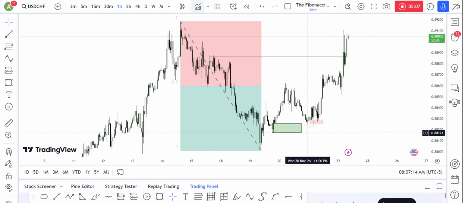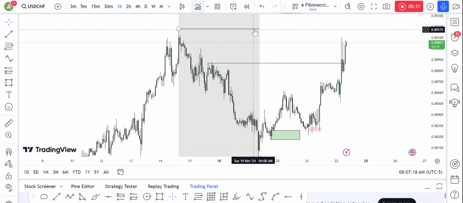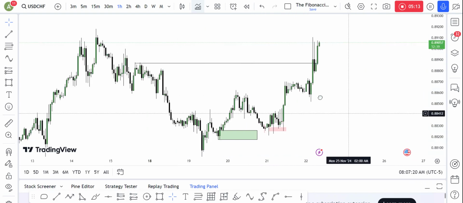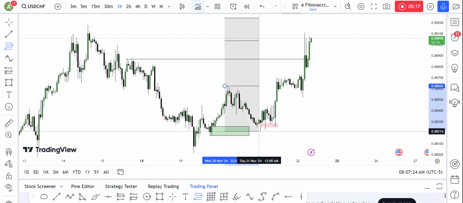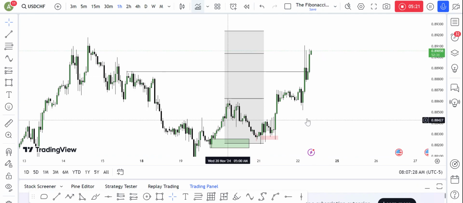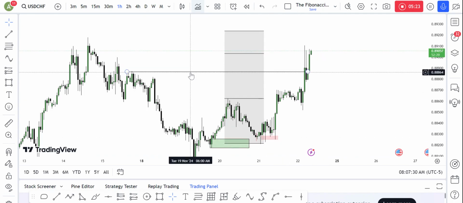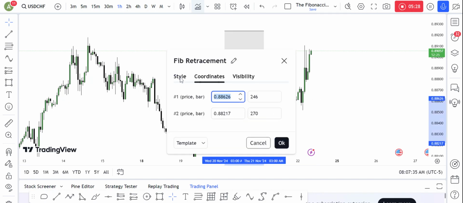So this is my standard deviation tool. Sorry. So this was a liquidity area. So I go to here and I measure from here to here. This was my standard deviation tool, and here are my TP scenarios. Let me show you how. So let me show you my settings first.